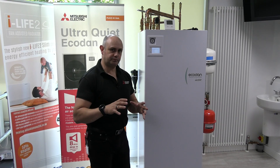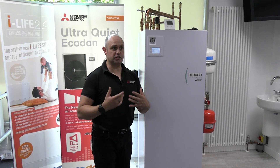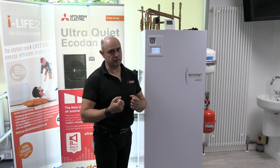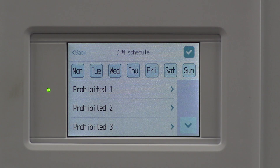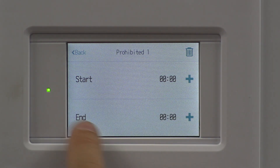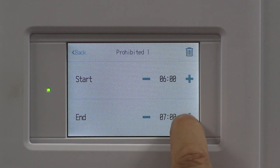Important note here: hot water is our priority. So what we're actually going to do is specify when we don't want to have hot water, rather than when we do, because you can assume you want hot water whenever you want it. For example, we're going to do hot water just in the middle of the night because we've got a cheaper tariff at that time. Click on there — I'm fine with it doing hot water till 6 in the morning, and it's not going to start doing hot water again till midnight.